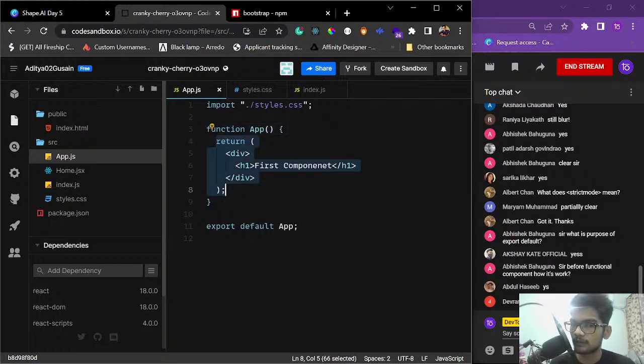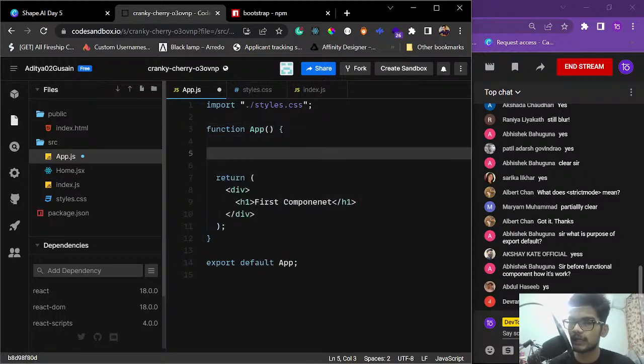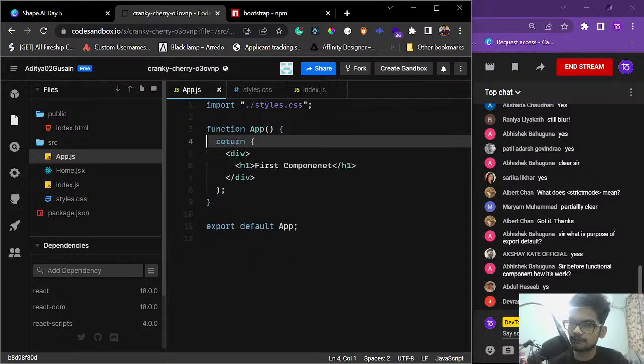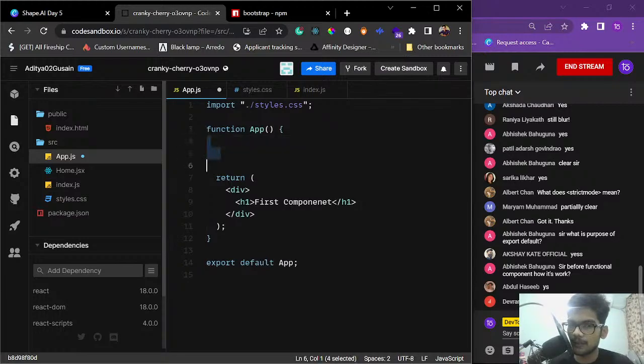Remember that. And all the JavaScript related functionality, all the JavaScript code which you want to write, you can write it here in between the curly brackets and before the return statement. So if you want to create any constant, you can create it here. If you want to create any variable, you can create it here. If you want to even create any function, you can create it here, guys. So all the functionality or JavaScript can be written in between these lines here. And the final HTML output which you want to display in that particular component, you can write in the return statement.